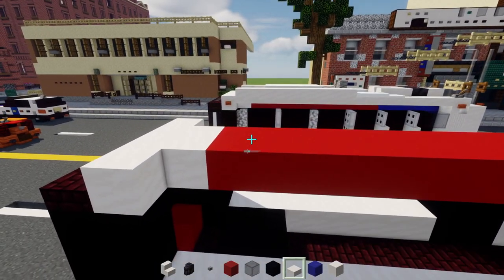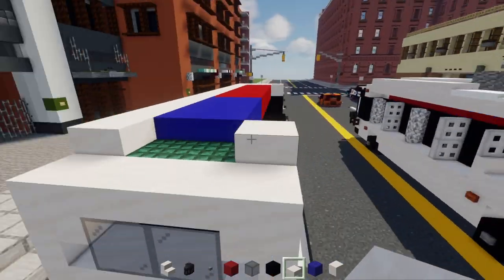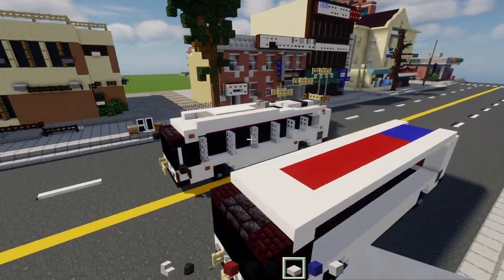Then we'll go ahead and add in smooth quartz slabs all along. It's gonna be an upper slab along the side of this. And the other side, I'm gonna do the same thing all the way across to the front.